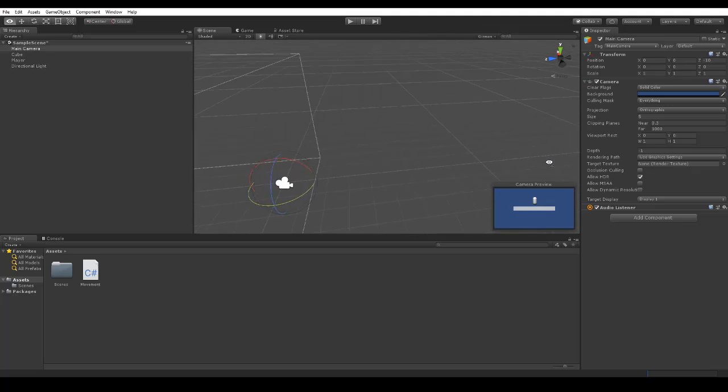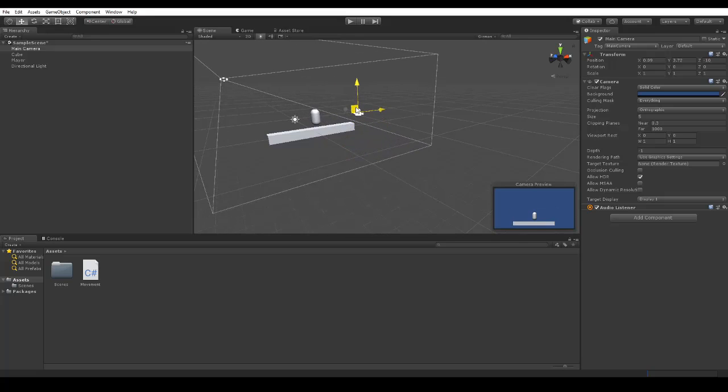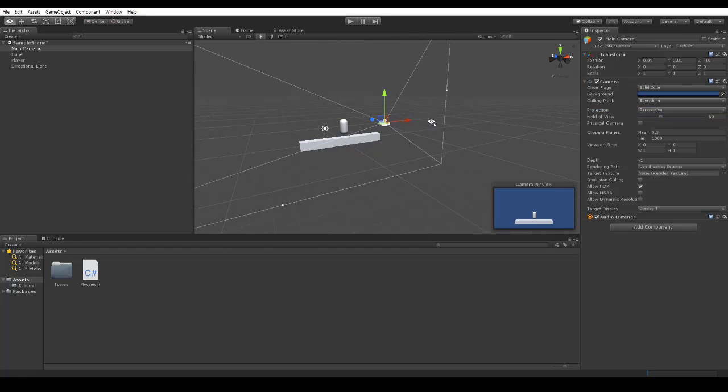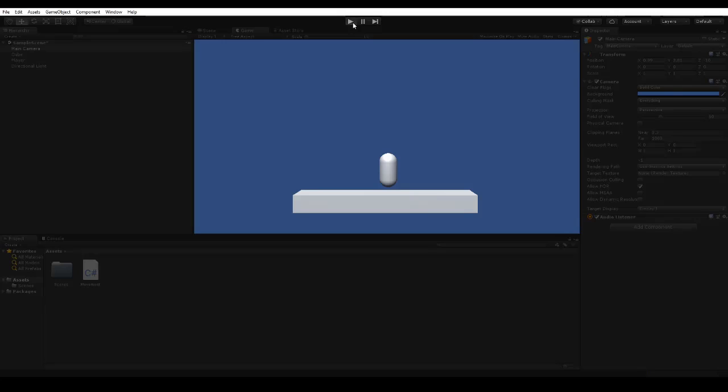If you also want, we can move this camera a bit up. And there is also the projection option, which can choose between orthographic, which is really good for 2D games, and if you want to create a 2.5D game, which is a 2D platformer but using 3D objects, you can change the camera type to perspective, and then in the game tab we can see this is actually 3D, right? So here, play, we can also see the shadows. We cannot, because it's a little bit behind it.